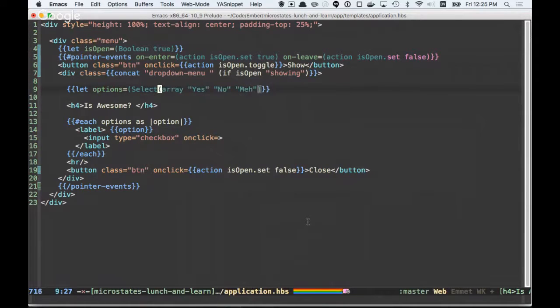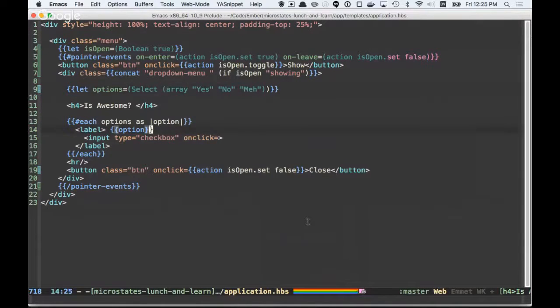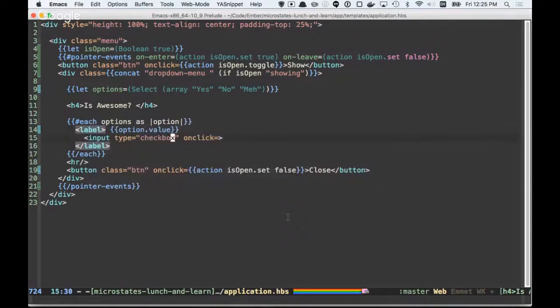So we're saying we want these options to be a select of yes, no, nah. So we pass our array to the select, and then it behaves a lot like a list. So here, every option has a label, a value, and an indication of whether it's selected. So you can see there's our list again. But we haven't wired everything up. So let's go ahead and wire up the value of the selection to those individual options.